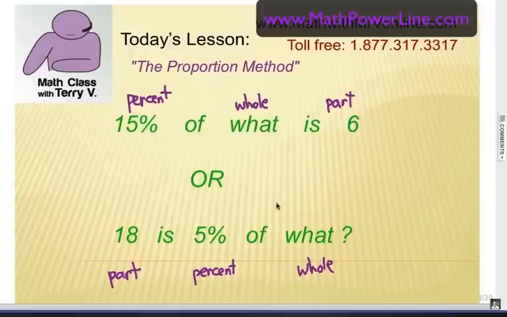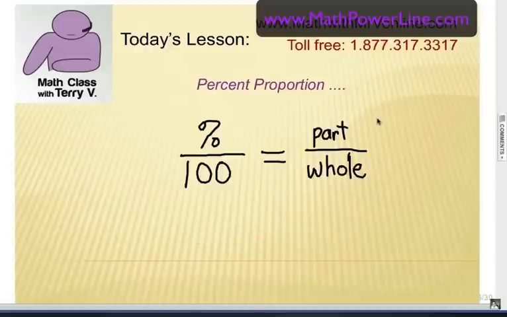Now, here's what the percent proportion looks like. The percent amount, if it's given, over 100. 100 is always on the bottom, in the bottom left, equals the part over the whole. All right, now a shortcut I want to show you is the part is where you see the word is in one of those percent situations. The whole is always the of number. So it's is over of, is over of, percent over 100. Once you write it in this structure as a proportion, then you cross multiply to solve. Now let's take a look at some examples.